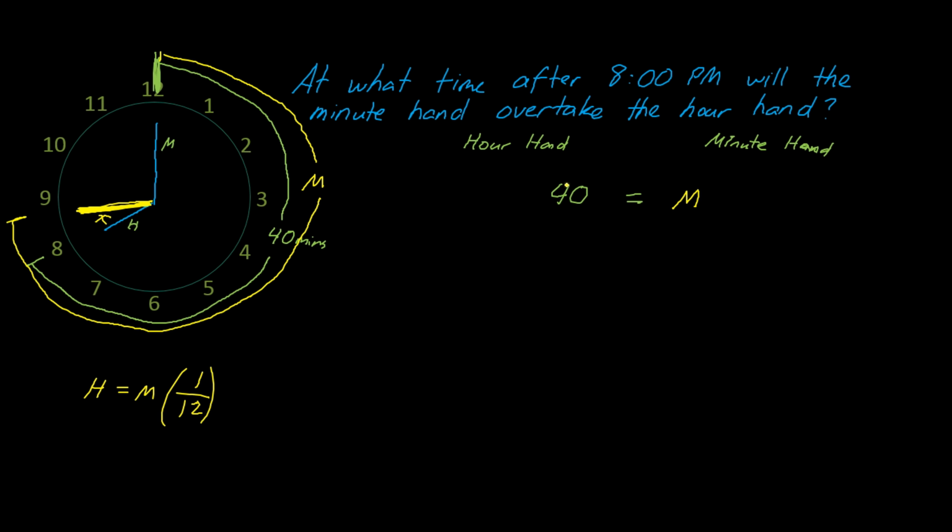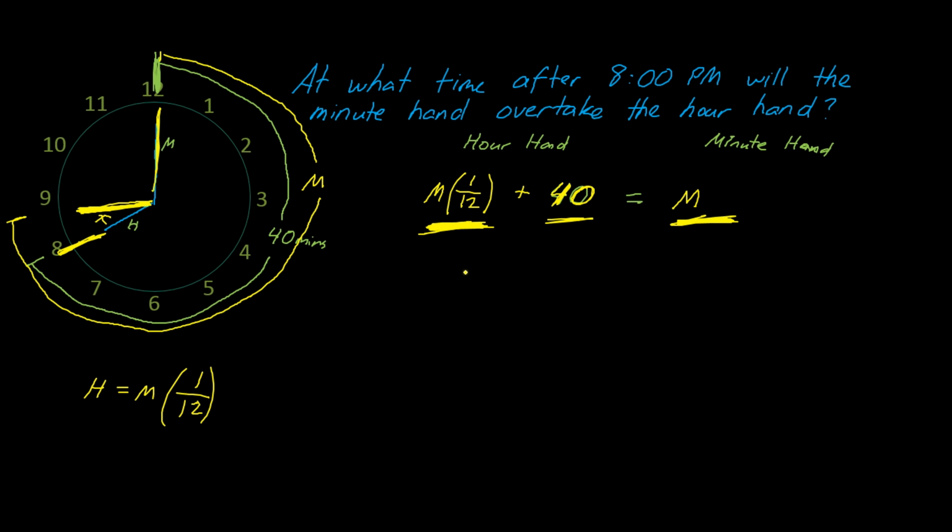All right. So at the start, the hour hand is 40 minutes ahead. That is 40, and then it will also move. So basically, for the hour hand here, 40. This is 5, 10, 15, 20, 25, 30, 35, 40 for the hour hand, plus a certain minutes move based on how the minute hand moves. So we're gonna solve for m.